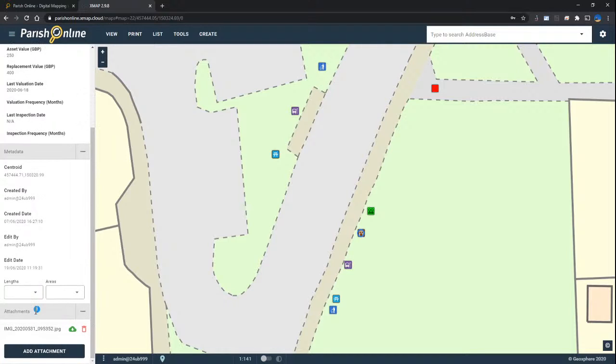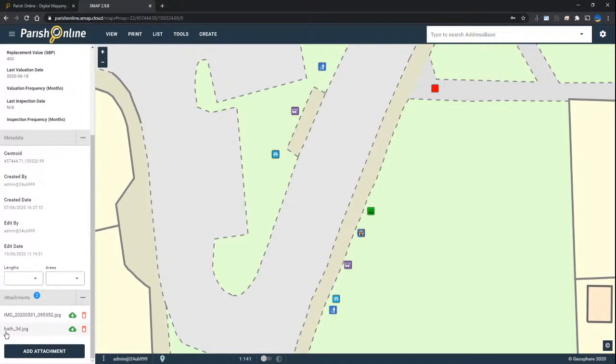And you'll see now I've got one attachment. I've got that little marker that says there's one there, and I can see that attachment is an image. And I've got the option to download that to my computer or delete it. And I can also add a new attachment. So I can click on there, click on a picture or a Word document or an Excel sheet or a PDF, and click open. And depending on how big that file was, it will take a few seconds to load up, and then it appears in your attachments.